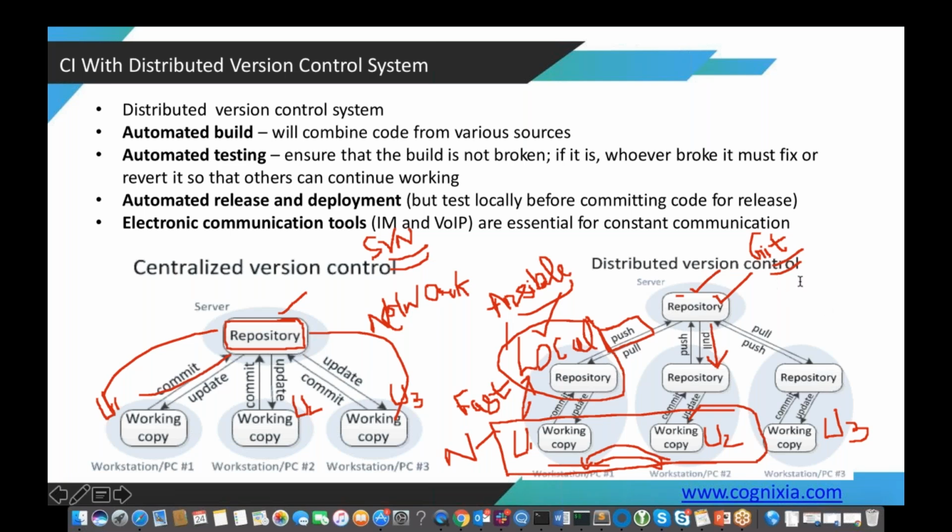Prasad has a question: how is the code shared among the users before committing to the repository? So Prasad, normally all the code is inside the remote repository, everyone downloads from here, then they make the changes and push back here so that others can download. This will always be your source of truth, the exact code that everyone would be working on and taking as a reference. So this is the important part.